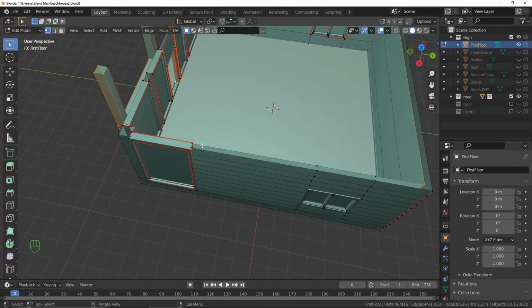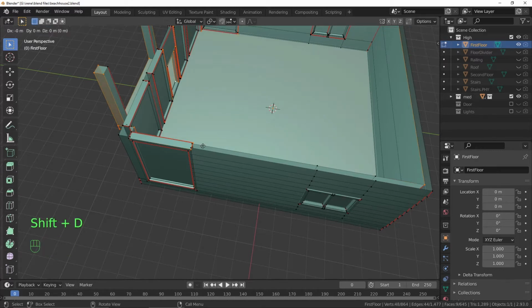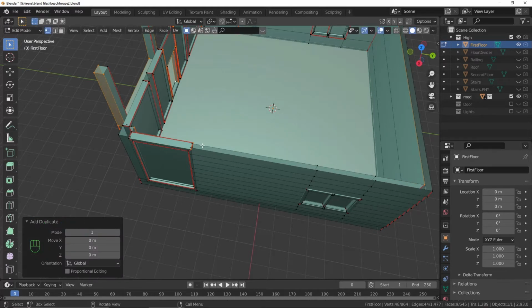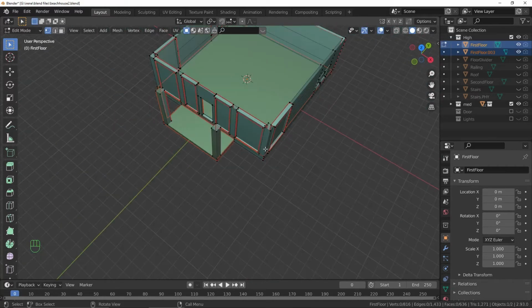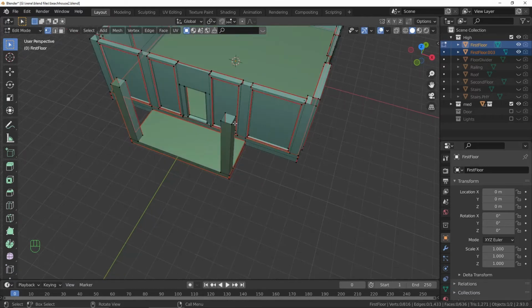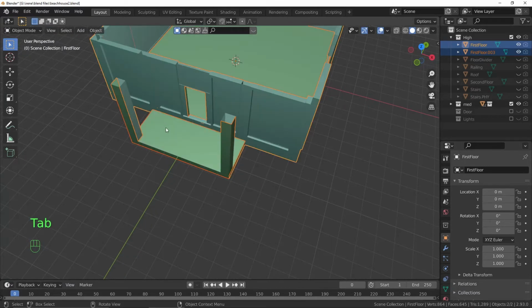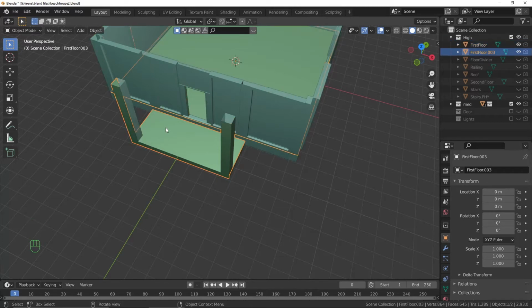So now what we're going to do is we're going to Shift D to duplicate those. And then we are going to separate by selection with your P key. So now we're going to go tab out of edit mode and into object mode.